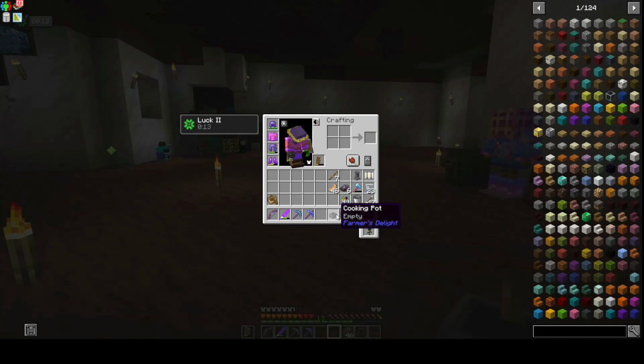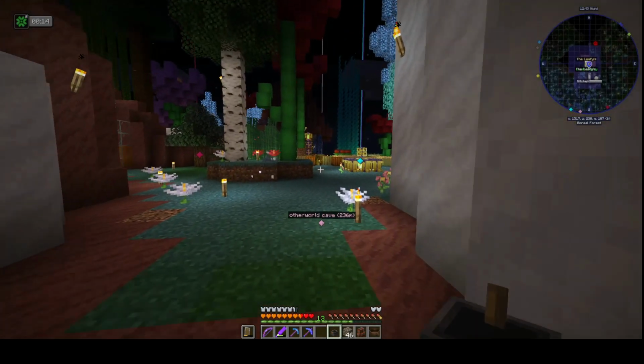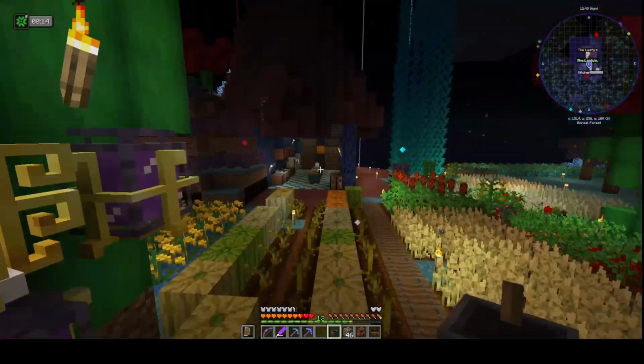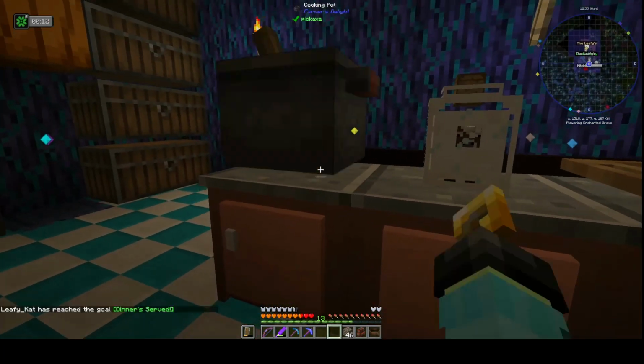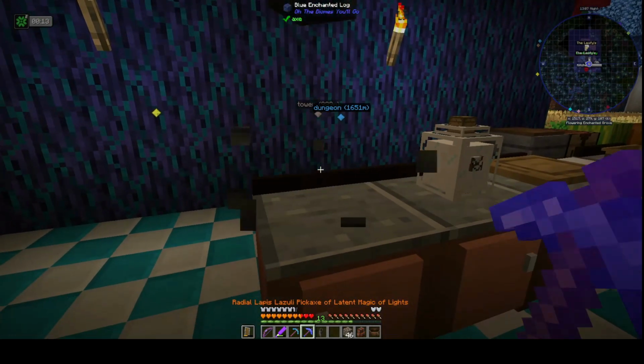Now, yeah, it's a Farmer's Delight cooking pot. I should probably go put it in the kitchen over here, shouldn't I? Even though I'm not actually going to be cooking things with it. It should probably go over here in the Jim Jamborino's kitchen. Here we go. Cast iron. Okay. Do I have to actually give this thing fuel? Oh, it does. It needs heat from below. Oh, okay.